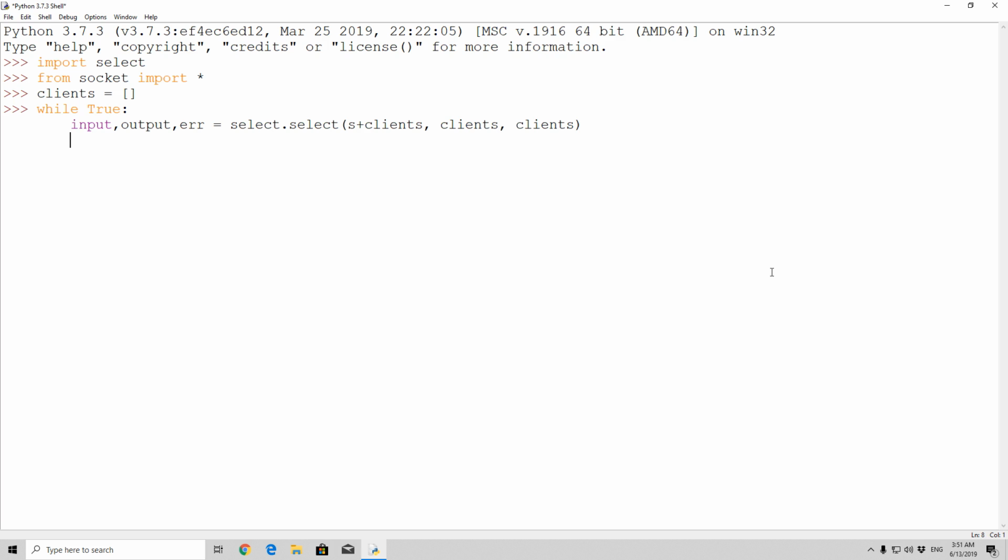and then you would process all sockets with the input. So for i in input, you would use a simple for loop, you would perform some part of the code that you want to do there, and then at the end you would process all socket clients ready for output. You would simply once again perform the for loop in order to do that. Okay?